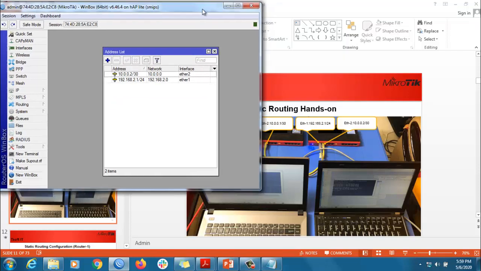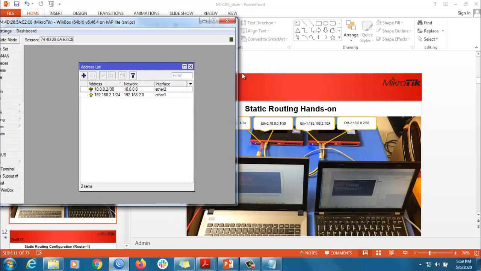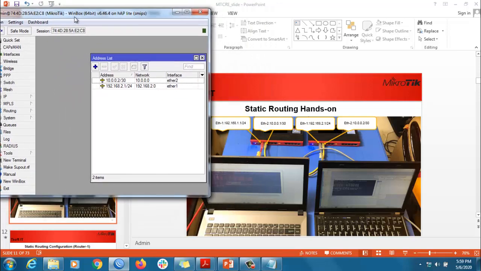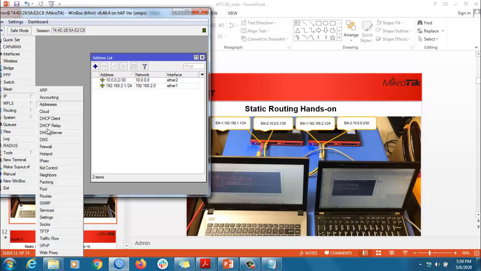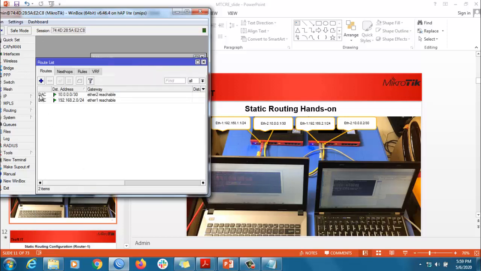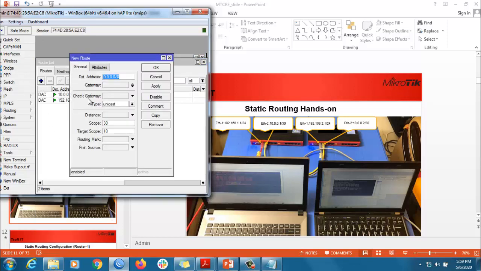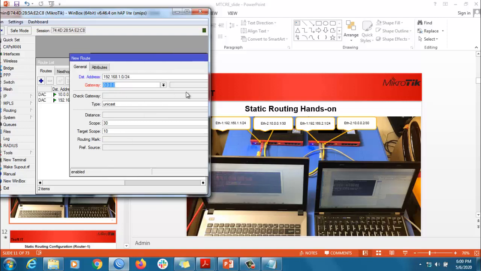Then our static route formula: IP route, plus, destination network 192.168.1.0/24, then the gateway 10.0.0.1.